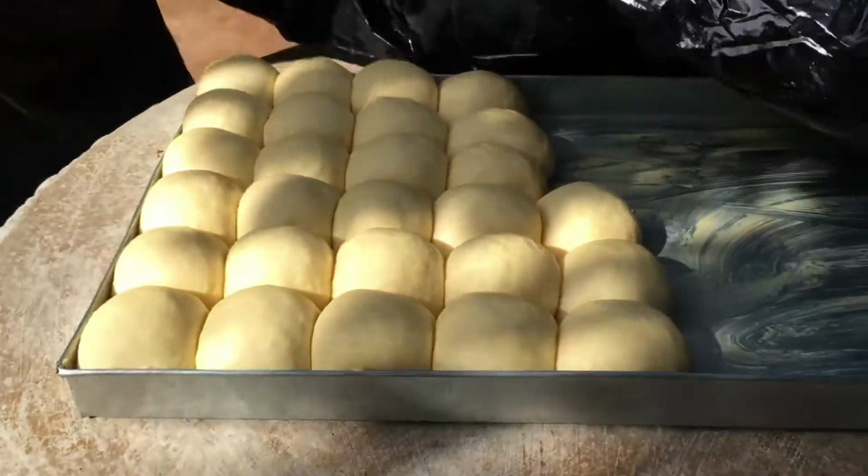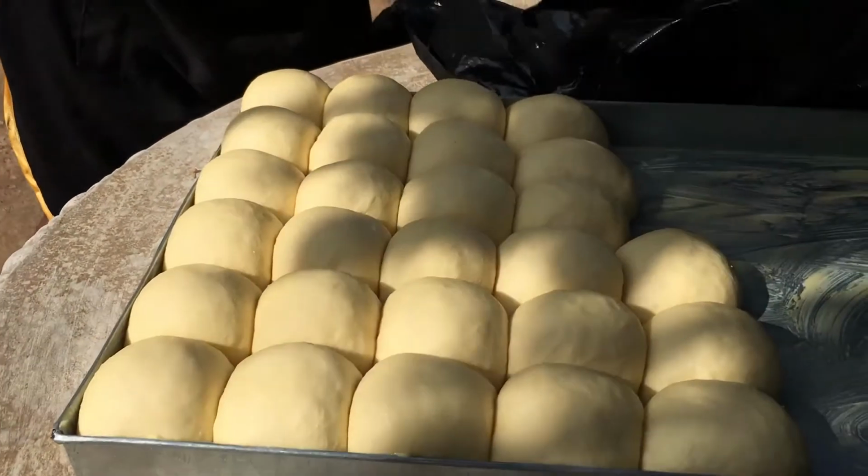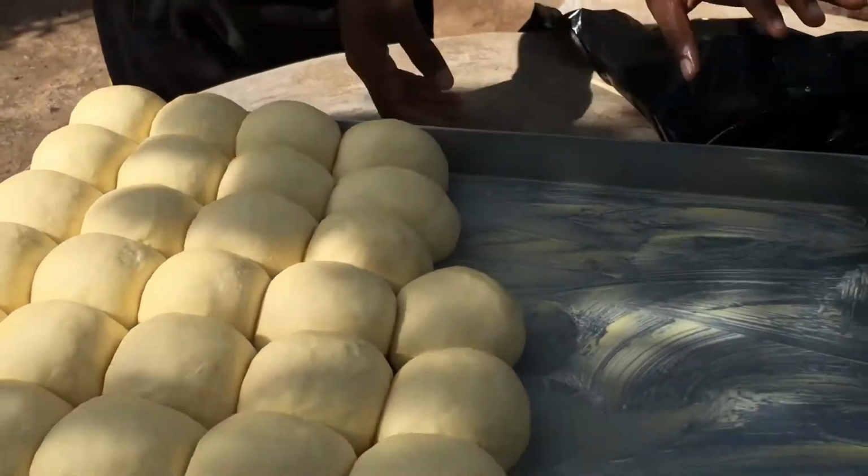Okay, I'm removing my black plastic now. The door is ready.